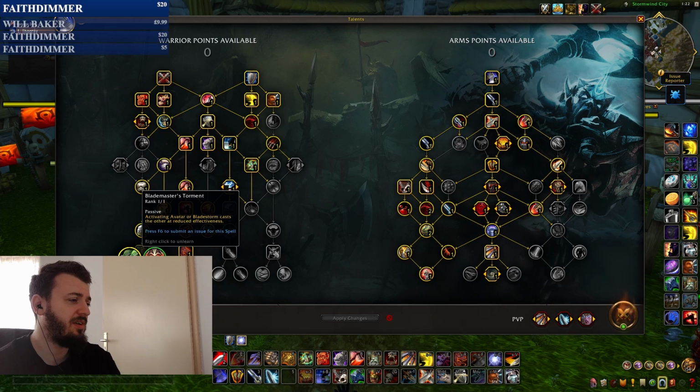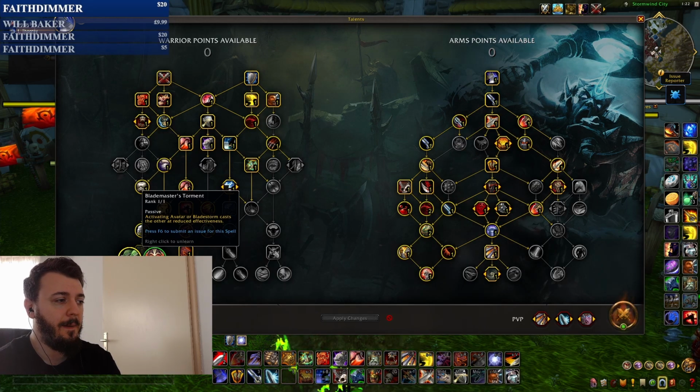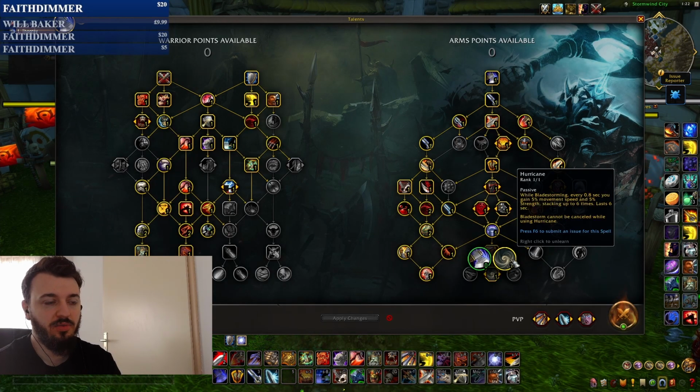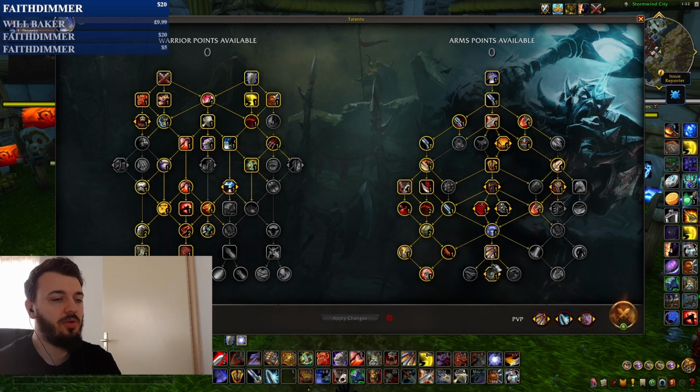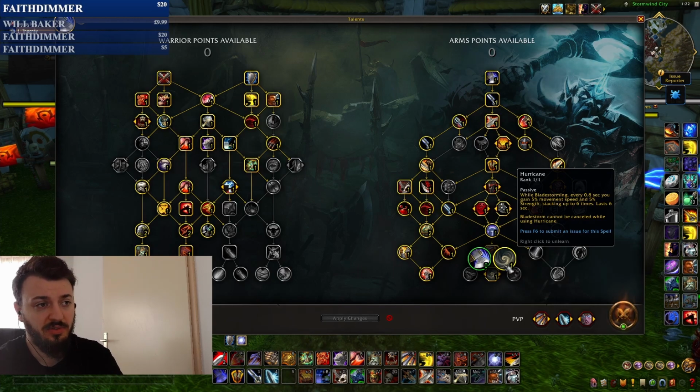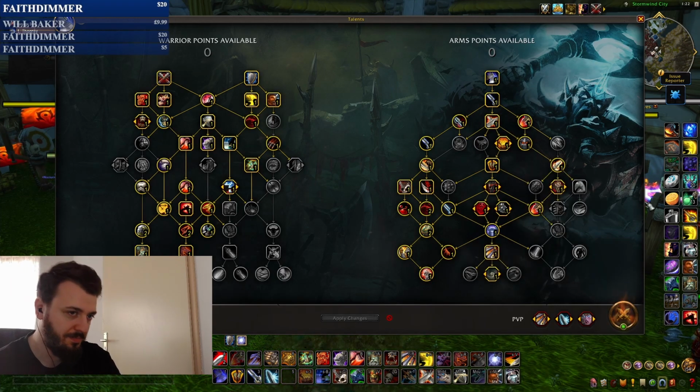And you also have Blade Master's Torment, which is basically going to apply Blade Storm or Avatar, if you're using Avatar or Blade Storm, pretty much. Because we are playing with Hurricane, every time you're going to do Blade Storm, it's going to increase your strength, so effectively it will increase your overall damage by a lot.